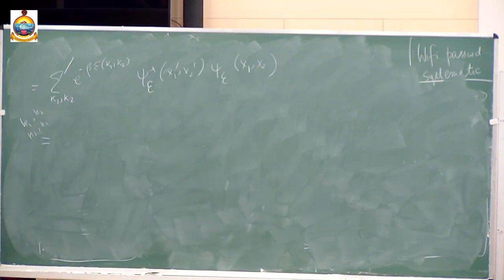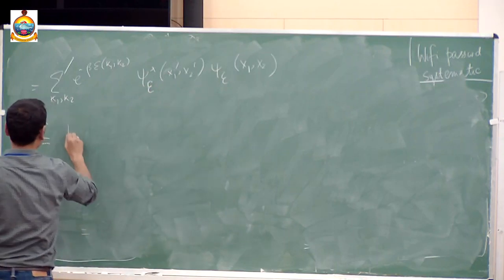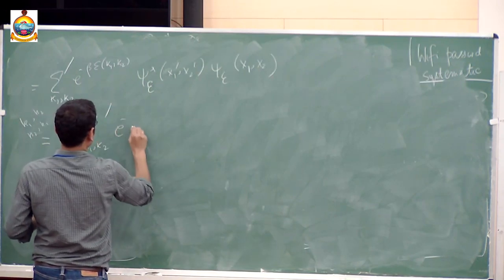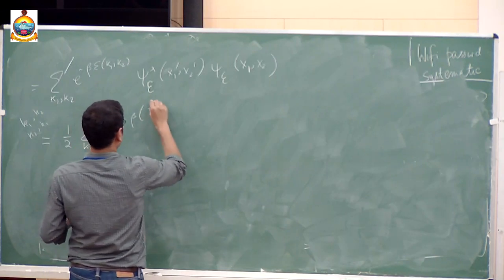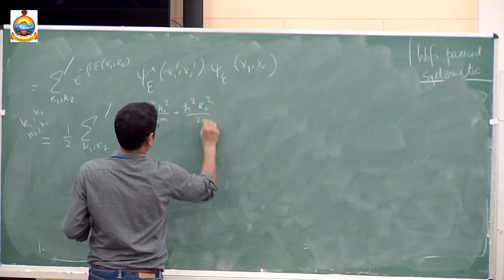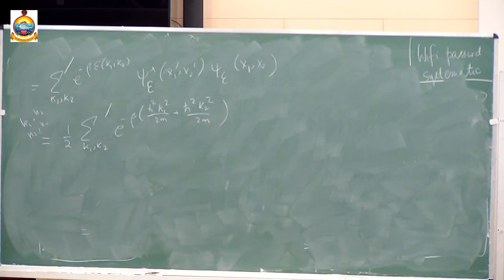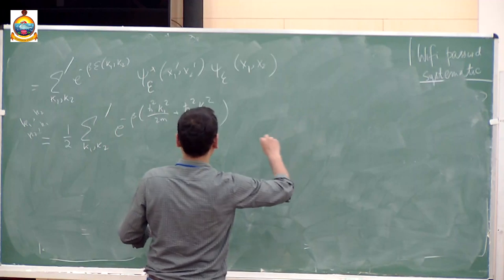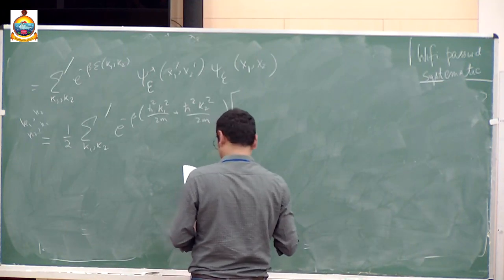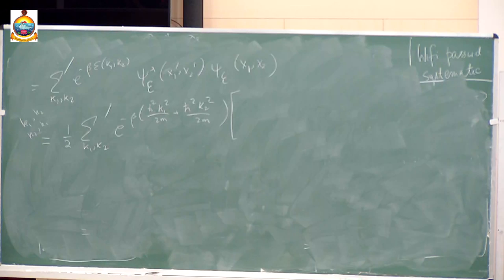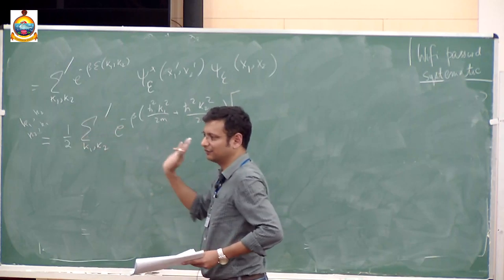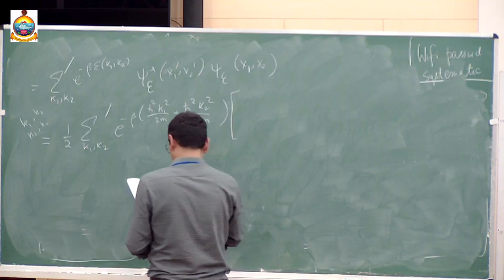Okay, so then there's a 1 by square root 2 and another 1 by square root 2, right, here and here. So there's a half which I pull out. Then there's this. Then there's k1 square by 2m. This is the easy piece from here. Then of course there are four terms in my wave function. Now let me write them carefully and let me not make any sign errors. But basically all I'm doing is literally taking this thing, right, and using it here, and then this guy would have two terms, that guy would have two terms, I'm just expanding and I'll get four terms. So if you just do it carefully, you'll exactly get this. Okay. So I'm not doing anything mysterious.